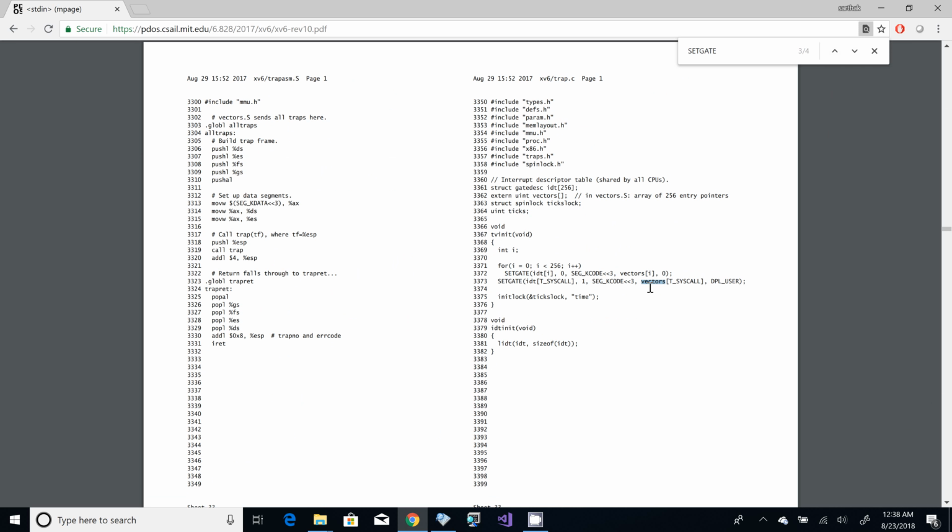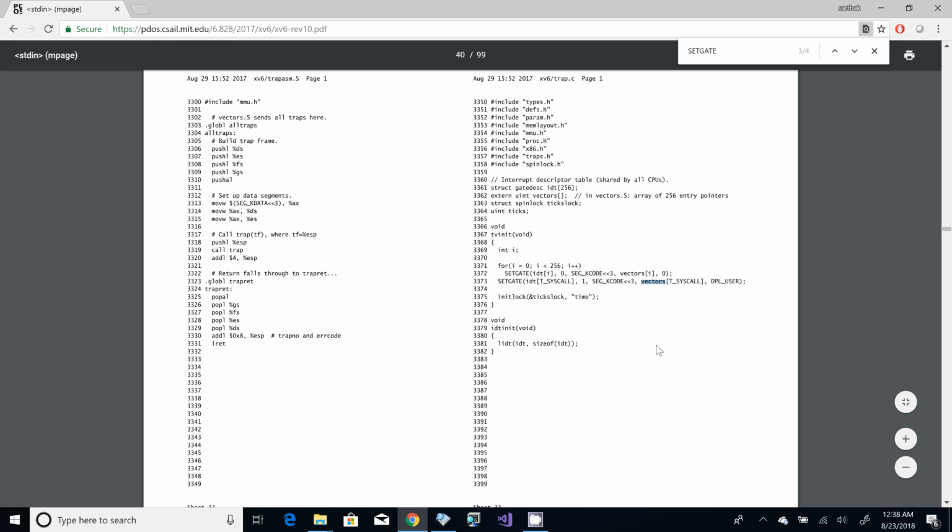You can think of this as indexing into an array called vectors and then executing the function pointer at that particular index. So whenever you get int 2, it will index into vectors 2 and then execute the function defined there. If you get int 64, it will index into vectors using 64 and then execute the function that's defined there. The way the different functions inside these vectors are defined is through a Perl script.